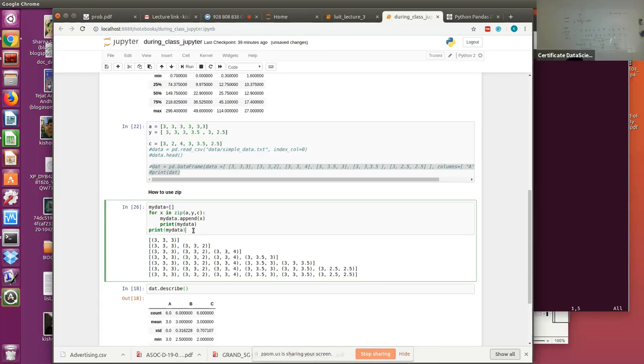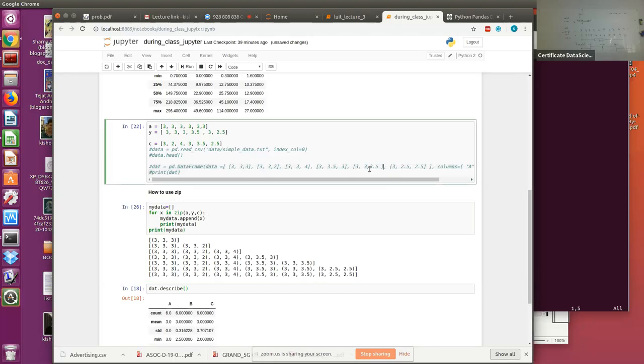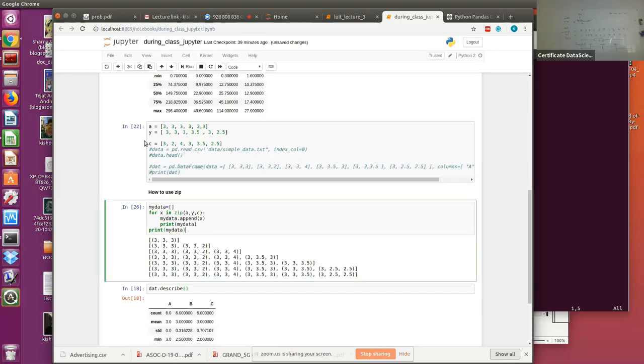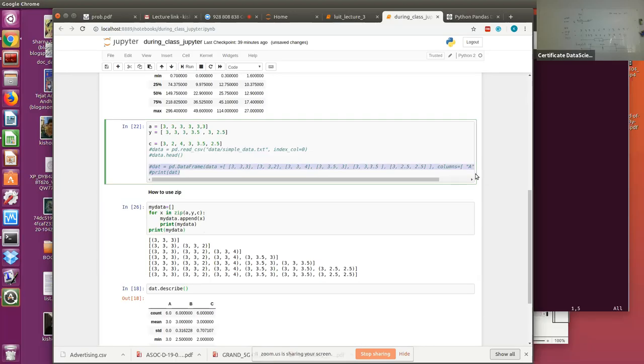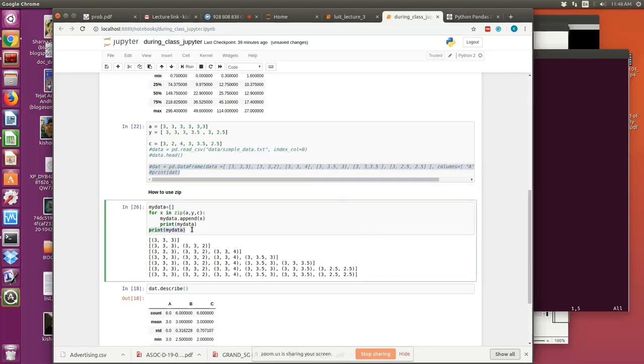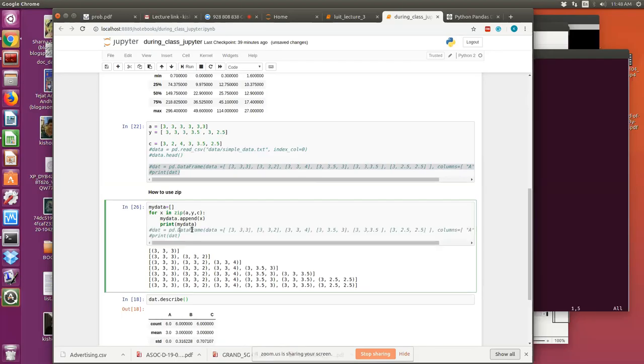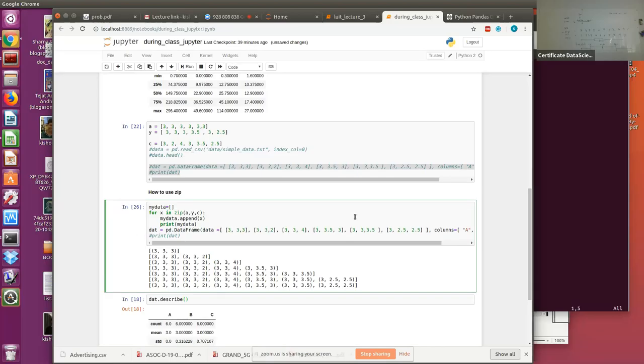So you can combine the corresponding column values for each different row and then create that structure. Otherwise, you would have to do what I did painfully here. Now I'm showing you. Now I'm going to do the same thing here with this technique, except instead of all this painful junk.